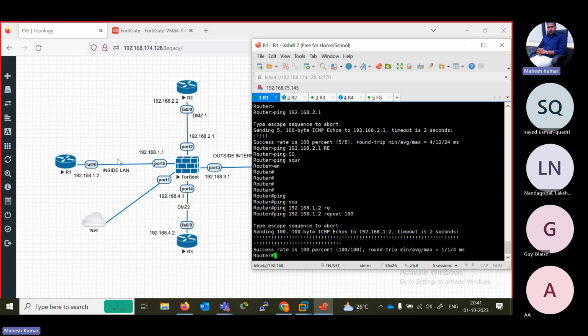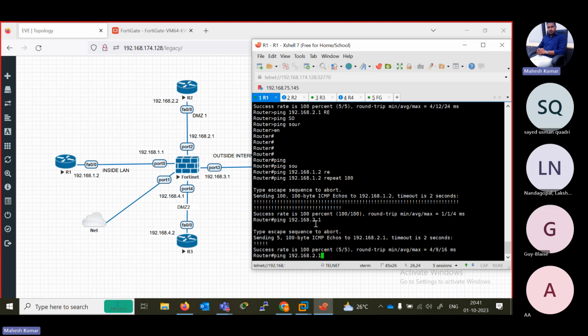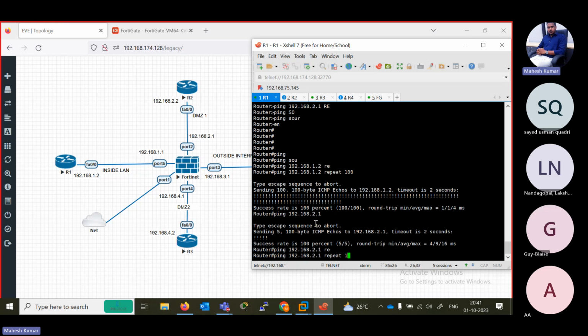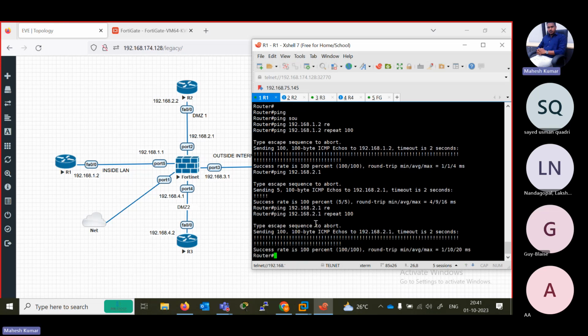Our reachability is fine from 1.2 to, no, not to 1.2, to 2.1. I need to use 2.1. We are able to reach 2.1. The repeat count is 100, so the 100 packets I sent are received by 2.1. Okay, got it?